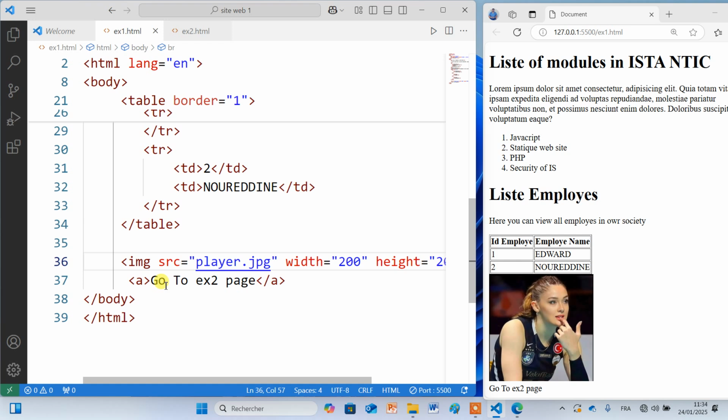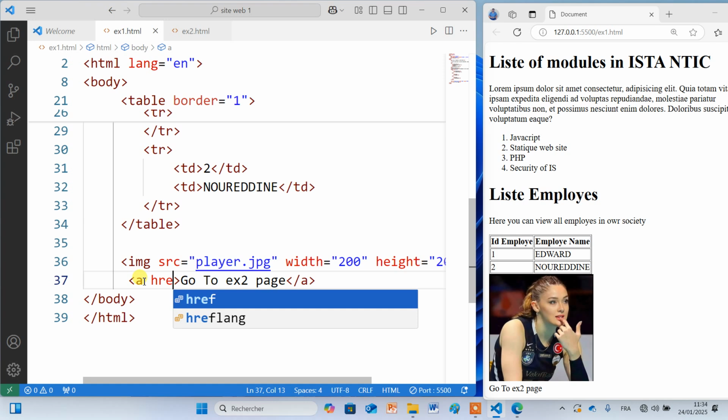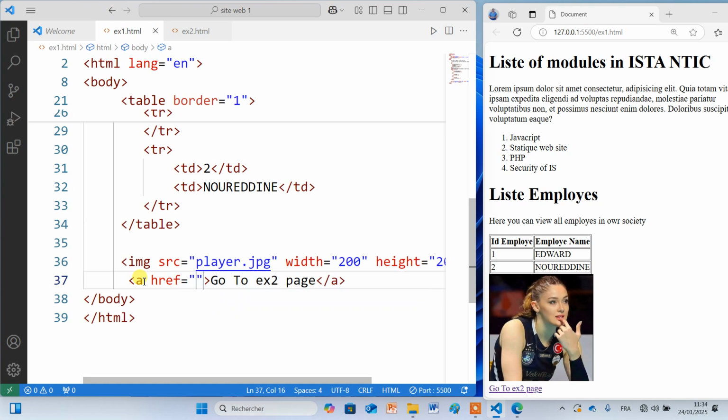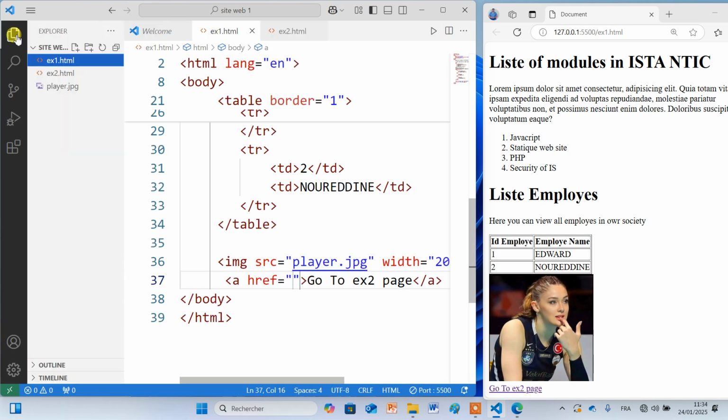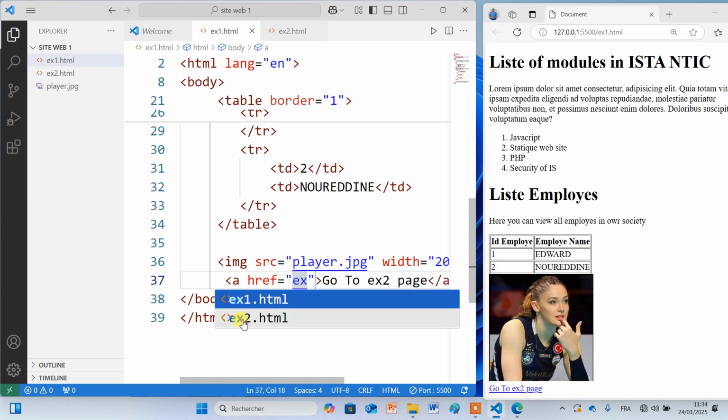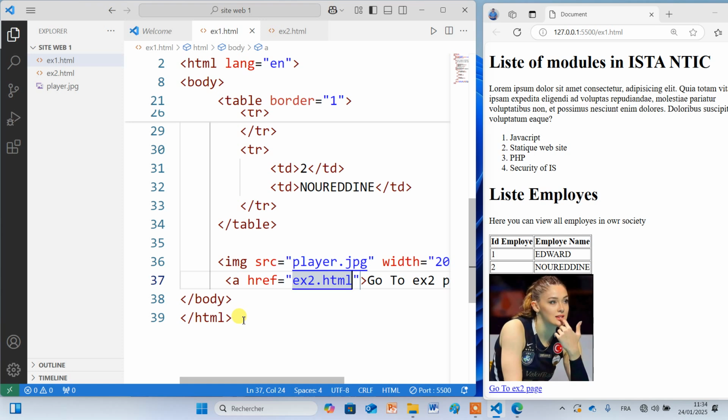So our objective is to click on this go to page 2 link to go to page 2. We can use href, the reference of the page, equal to the name of the page where you want to go. So we want to go to example2.html.